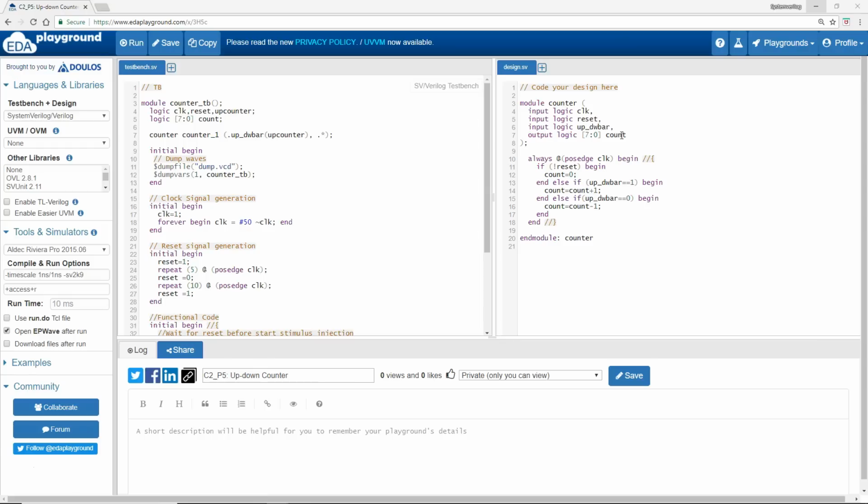For the functional description, an always block is used. Its sensitivity list is given as the positive edge of the clock. Thus, when synthesized, it will implement a sequential circuit which is sensitive to clock changes. The first thing to check in any reset-aware procedural block is the reset signal.